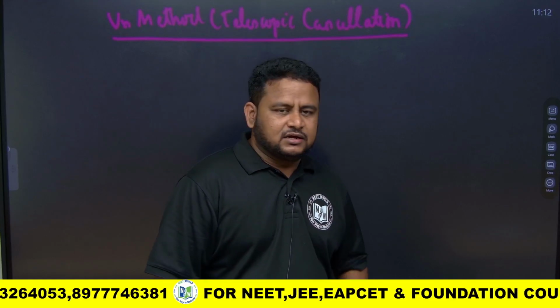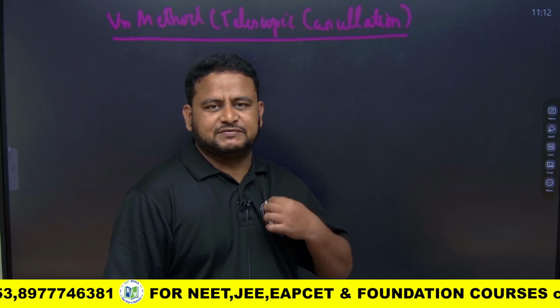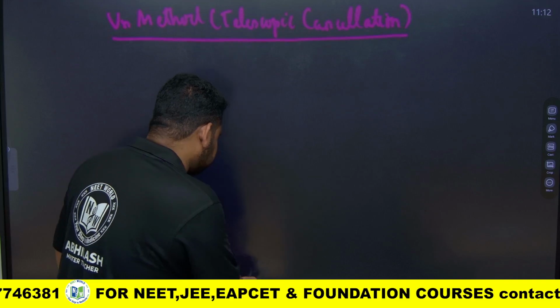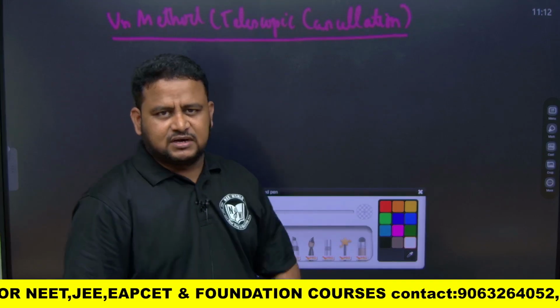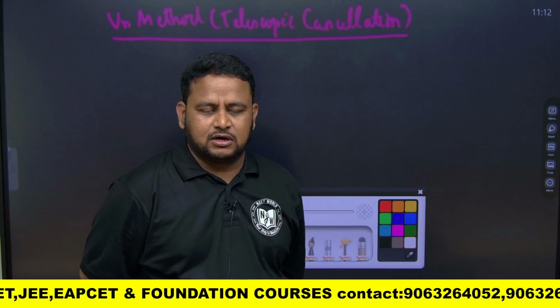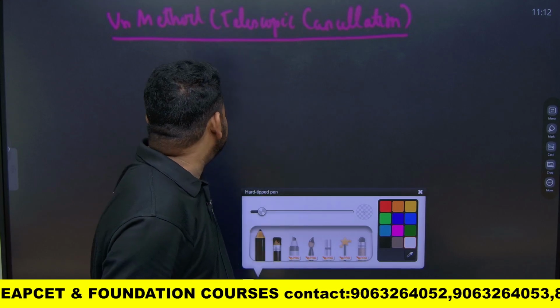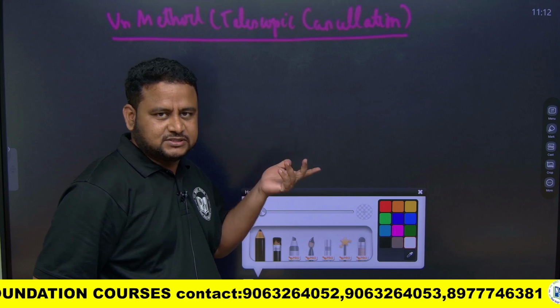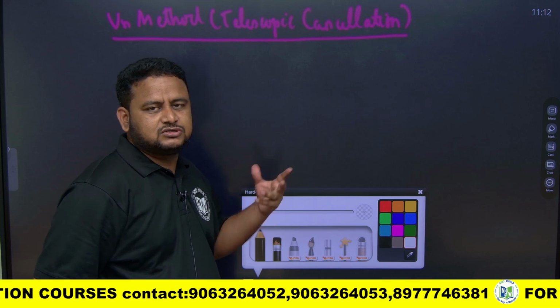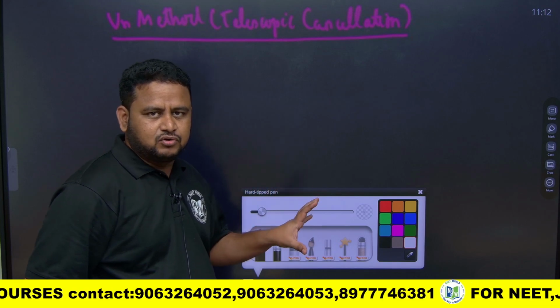So today we will be continuing our discussion on sequence and series. In the last class we discussed the relation between arithmetic mean, geometric mean and all these things. Now in this session we will be discussing telescopic series. Although we already discussed telescopic series and solved some questions, let us solve the remaining questions and then we will go to harmonic progression.